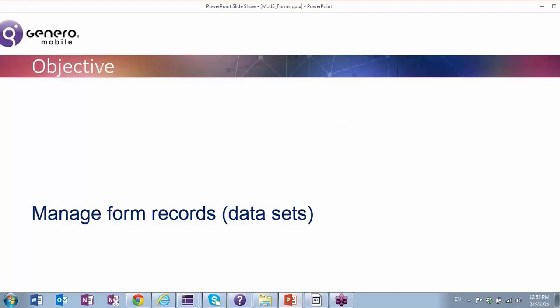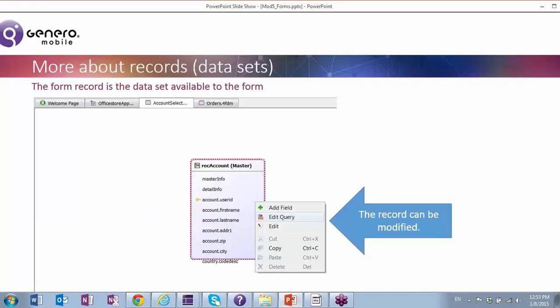Well, maybe we haven't. When you create your form record, this is saying that you can always modify that record later. Whatever form fields that you have added to the form, like with the wizard, for example, are also added to the record. So if you add a field to the form, the field automatically gets added to the record. You can also directly edit the record itself and add fields to the record if you want to. You don't have to do that very commonly, but you certainly can do it. You can add a field if you want to, delete a field, whatever you need to do. You can also edit the query for the record.